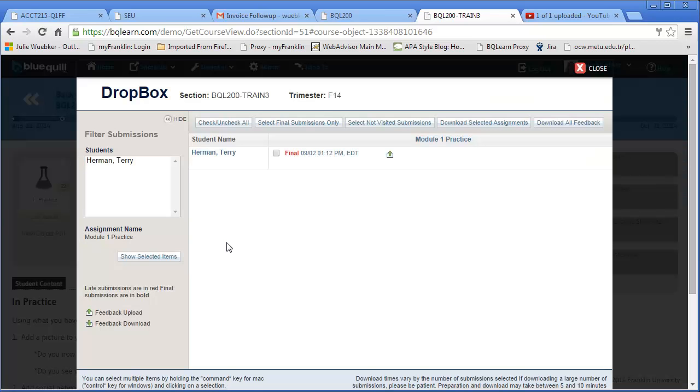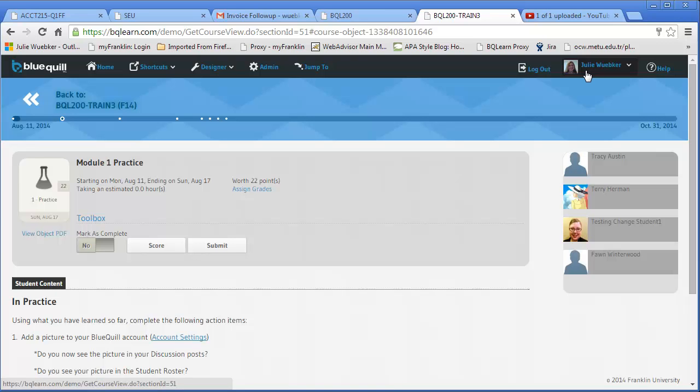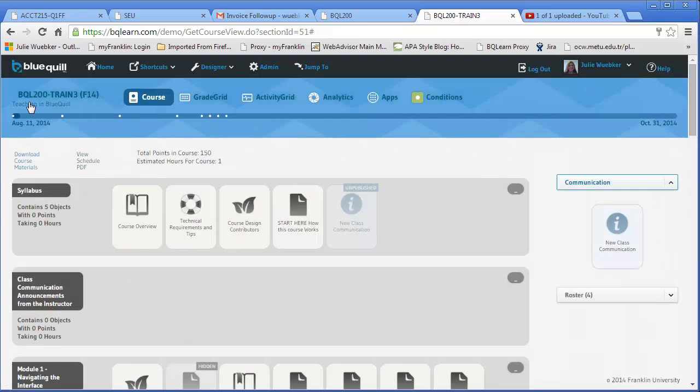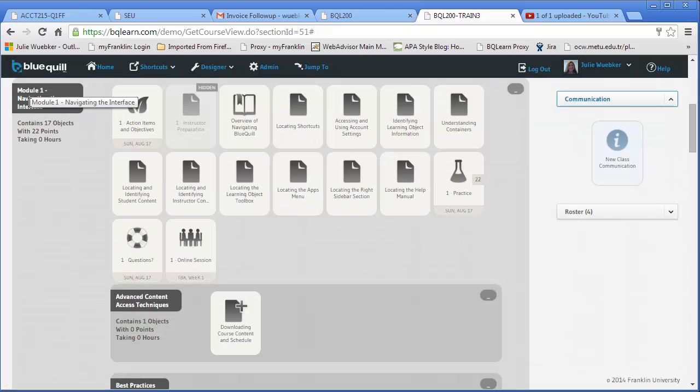And again, you'll notice this is very similar to the view that we just saw. The difference is this view is for this assignment only. So instead of having a list that's going to populate as other items are completed, instead I have just this assignment listed, but now I have just the listing of students. So just like I did before, it's the same procedure. I'm going to choose my method of selection and then click Download Selected Assignments. And I'm going to go back to this home page here. So now you get the idea of how to download using the Dropbox using two different methods.